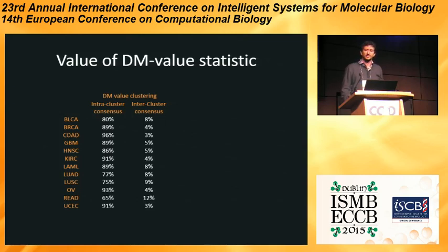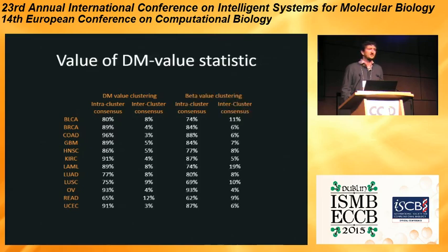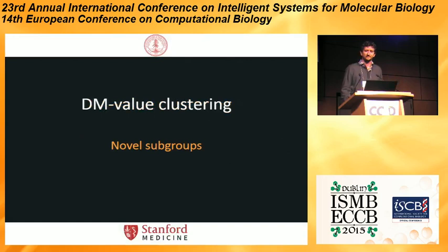So what I'm showing you here is the intra and inter-cluster consensus. The intra-cluster consensus, we want to be as high as possible, to 100%. We want the samples within each cluster to be as similar to each other as possible, whereas the consensus between clusters should be as low, close to 0%, as possible. So here I'm showing you the values for the DM value clustering. And on the right is using the same genes, so the MethylMix genes, but using the raw beta values. And what you can see is that consensus was almost in each case better with the DM value. So essentially, we are denoising the data.